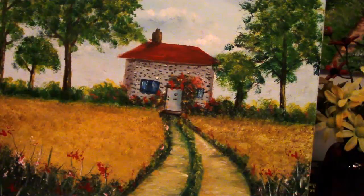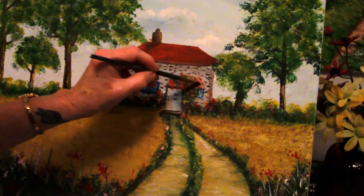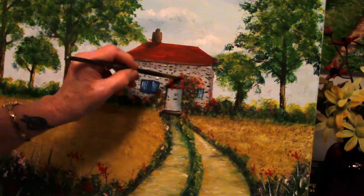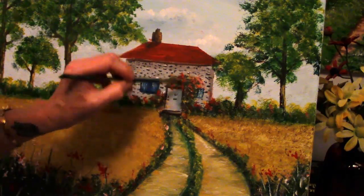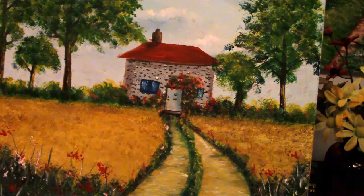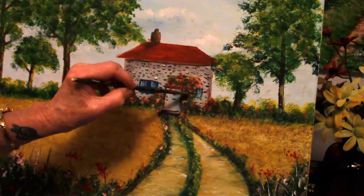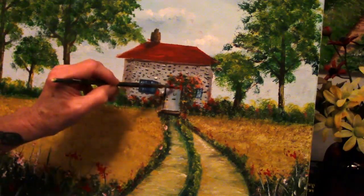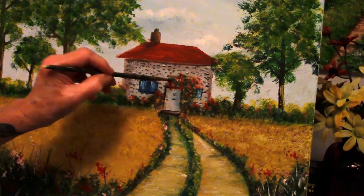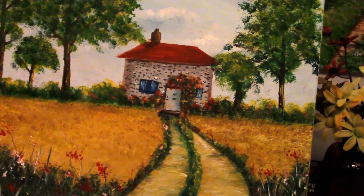I was thinking that maybe I should add a little more green into the flowers here. It seems like there's too much, too blobby. I'm just gonna, here we go, that's better because it's more defined. There we go, that's better. Don't want too blobby. Too many blobs. So if you ever get too many blobs, just put back some of the greenery. That looks more like flowers.